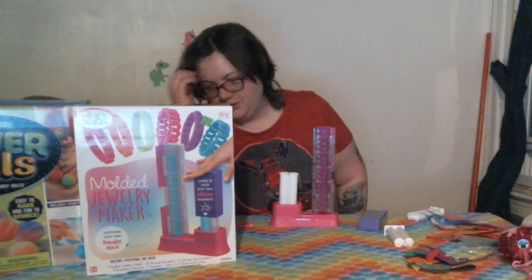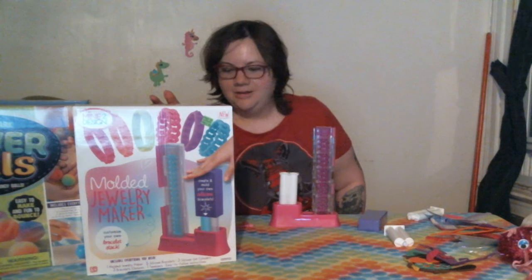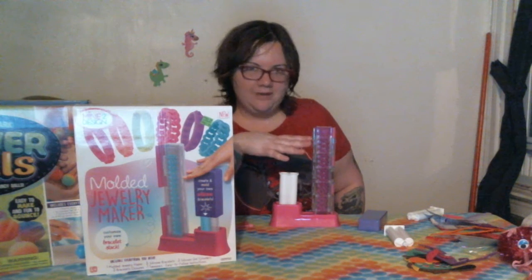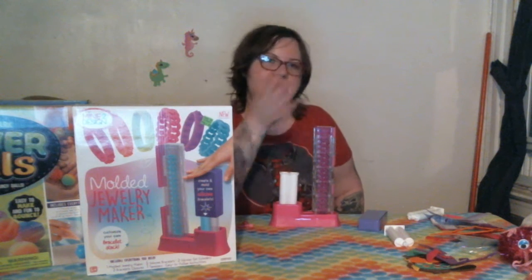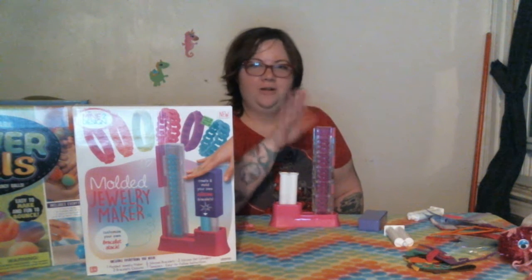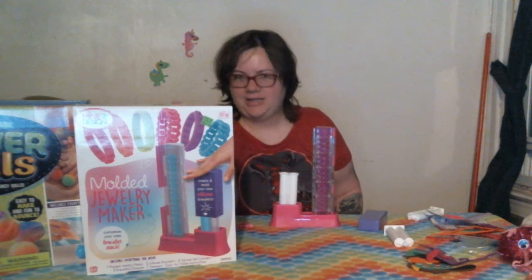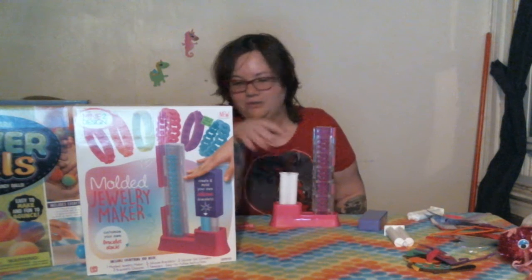So again, is it worth it? No. Is it age appropriate? It says for ages 6 and up using this stuff? No, it is not age appropriate. Okay, 6-year-olds, they're going to see it bubble up and they might go ahead and lick their fingers and try to wipe it off or actually eat this stuff. This stuff is toxic.